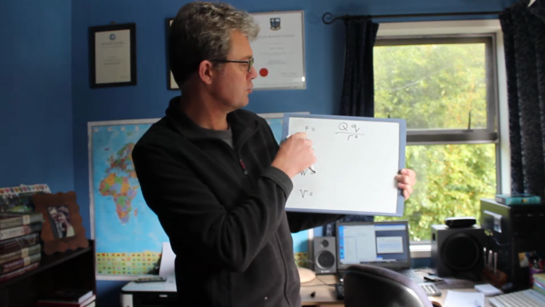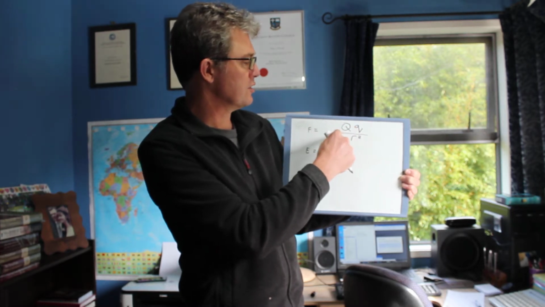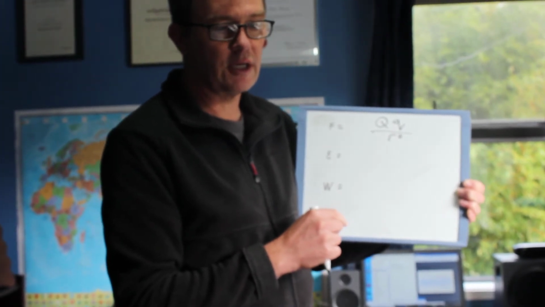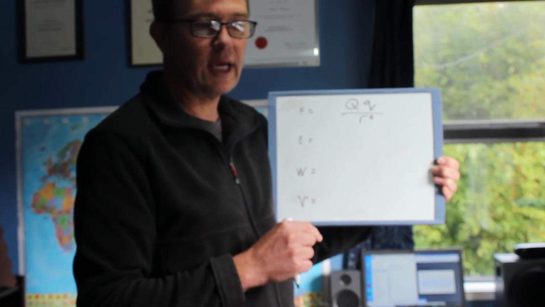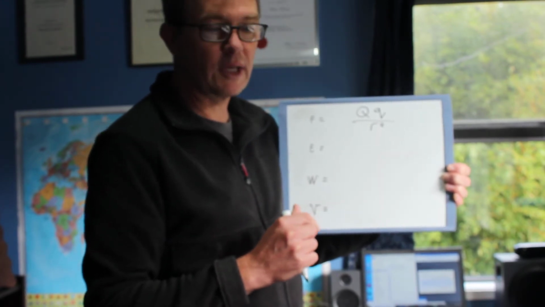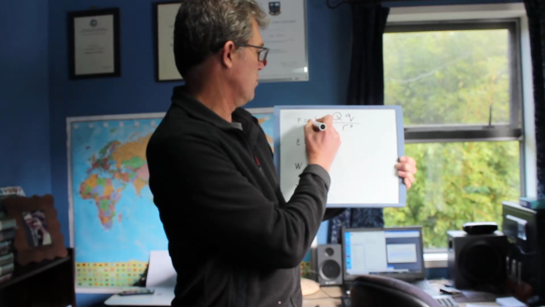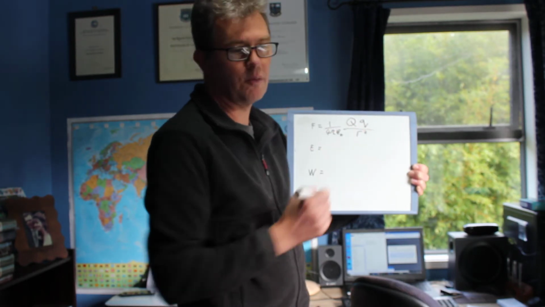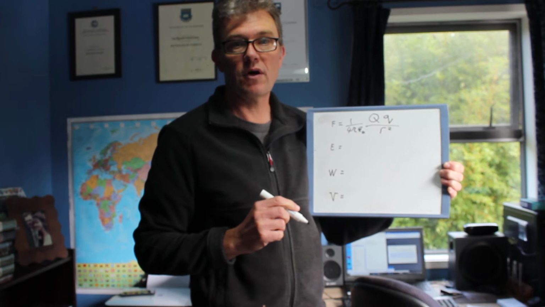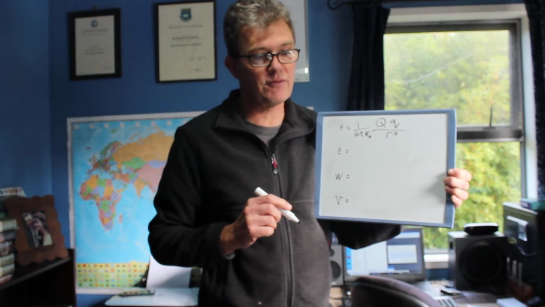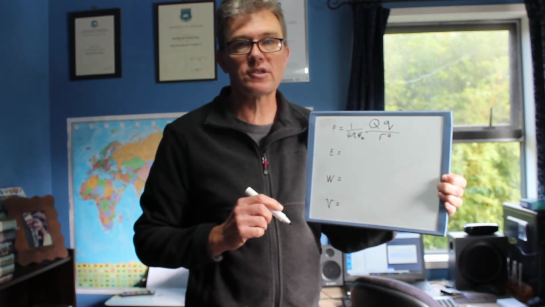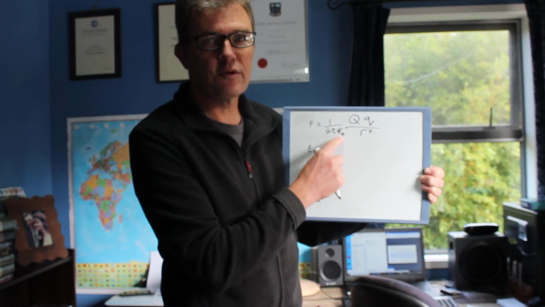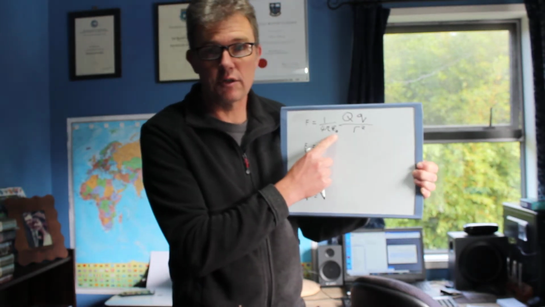So force is directly proportional to one charge multiplied by the other charge divided by the square of the distances. The constant of proportionality, well, we could be really straightforward and just call it K, but why don't we make it a whole lot more complicated? Let's call it 1 over 4 pi, another constant called epsilon naught, which is the absolute permittivity of free space, and it happens to be 8.85 times 10 to the minus 12, so it's a very small number. But now you can sleep at night because you know this is the absolute permittivity of free space, and your life has now changed.